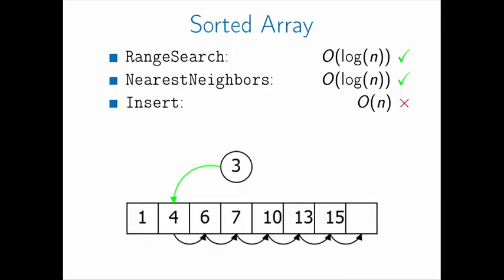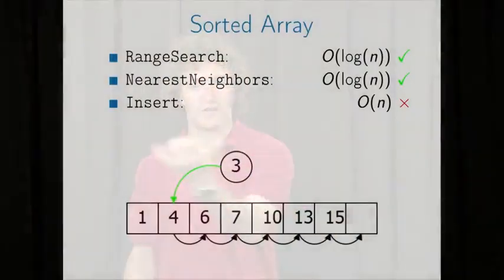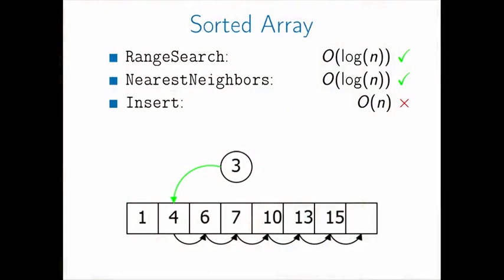Unfortunately, updates to a sorted array are hard. You can't just insert a new element at the end of the array, because the array needs to remain sorted, and this will generally destroy the sorted order. If you want to insert 3, it really needs to go between 1 and 4, but you can't just add a new cell in the middle of an array. The only way to actually do this is you can put 3 in that spot, and then everything 4 and onwards needs to shift over 1 cell to make room. And so insertion here is O(n) time, which is a lot longer than we want.